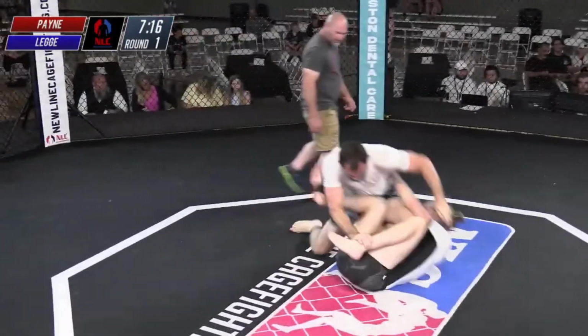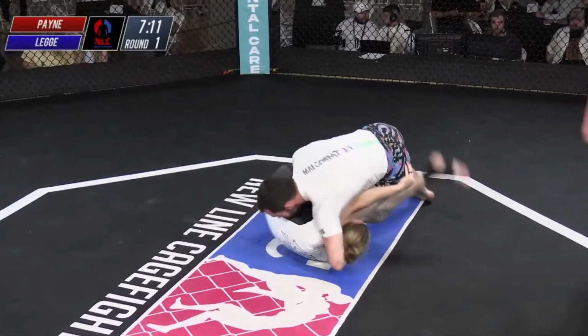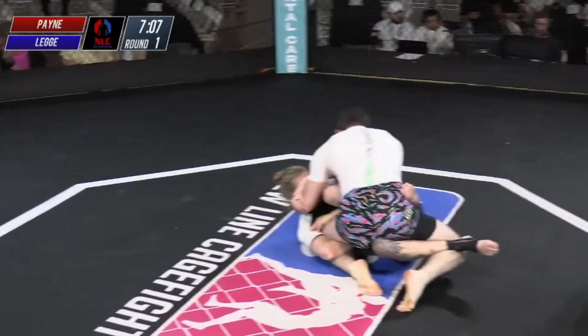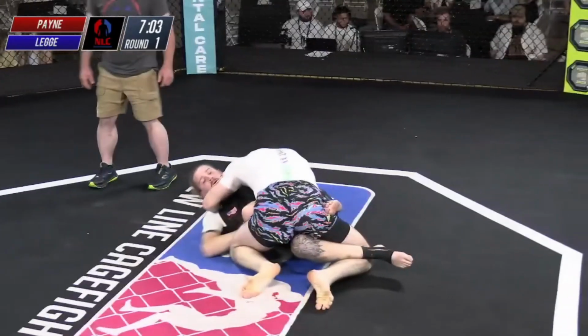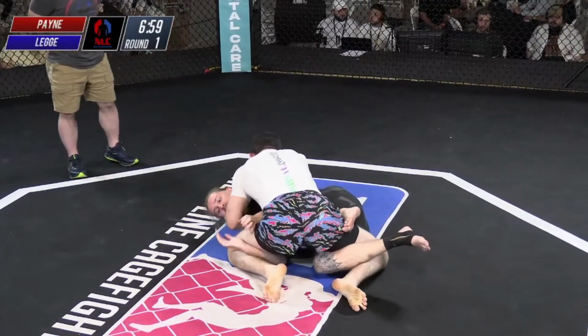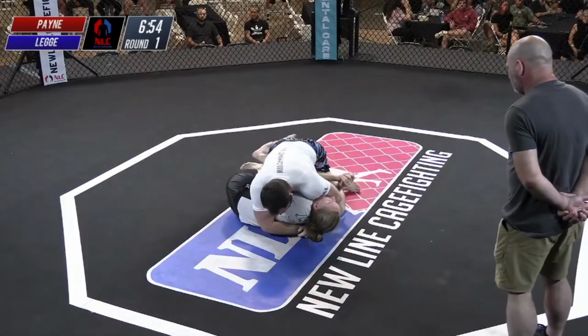Starts to unwind and backstep over top of that. Backsteps out of the single leg X. Now he's just got to clear that top leg. He ends up in knee shield, again with that strong chin strap type pressure. Switches to a collar tie on that side, and now a reinforced S grip. I think across, that's the back. Excellent work. That's going to make it so difficult for Legge to get any leverage.